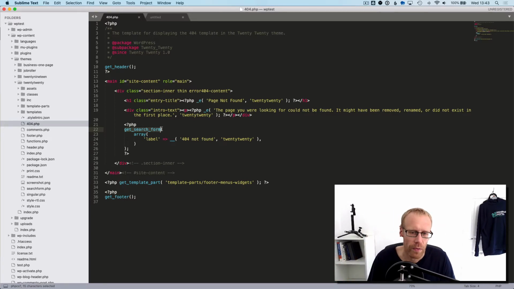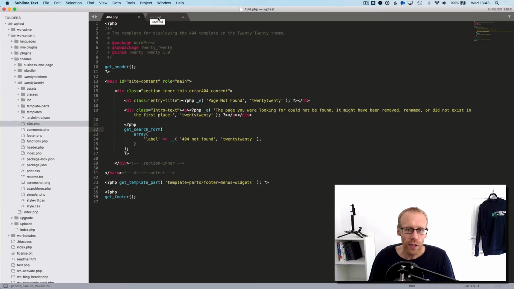That's the theory anyway. Because this isn't an actual page in WordPress, there's nowhere for a user to actually edit the content of this page. So what happens if they want to say, hey, why don't you look at the latest three blog posts I've written instead, because you can't find the page you're looking for? They might want to promote their newsletter sign up. Whatever they might want to do, they can't write content on that page because it isn't a page. It doesn't exist in WordPress as a page. It's a template, as you can see here. So how can we change that and make that work better?